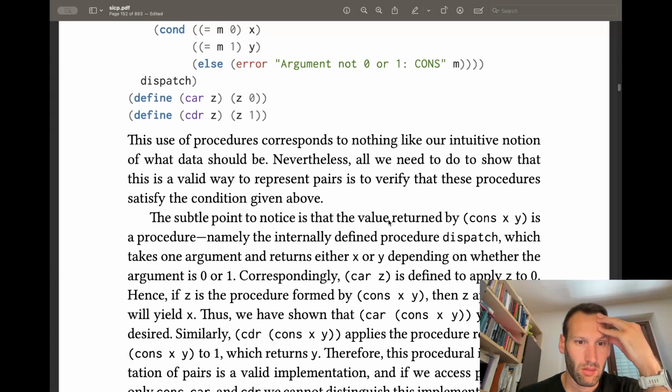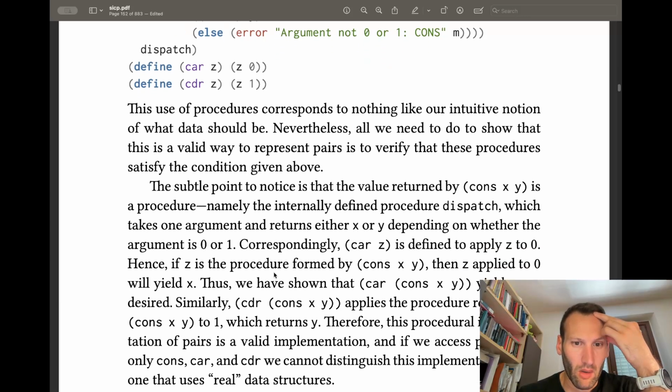Namely, the internally defined procedure dispatch, which takes one argument and returns either x or y, depending on whether the argument is 0 or 1. Correspondingly, car z is defined to apply z to 0.